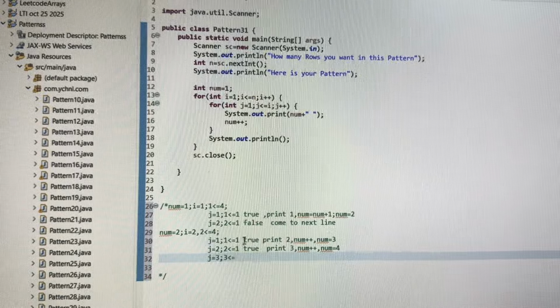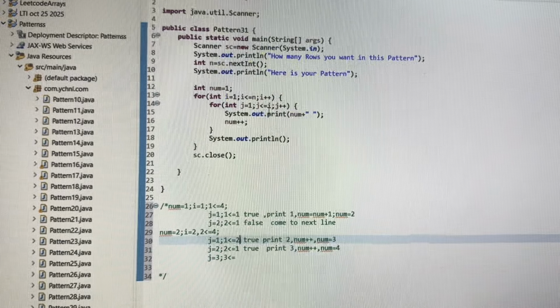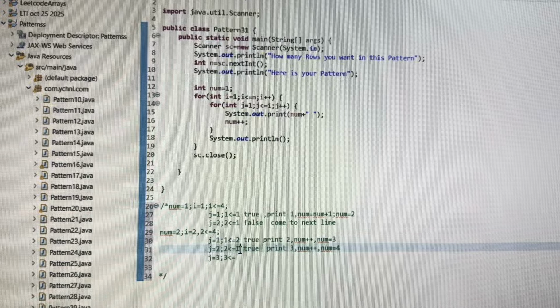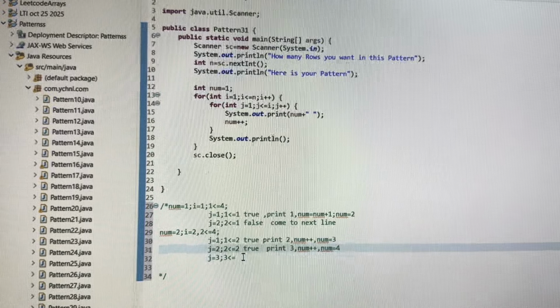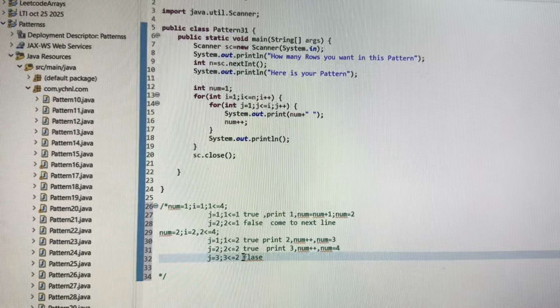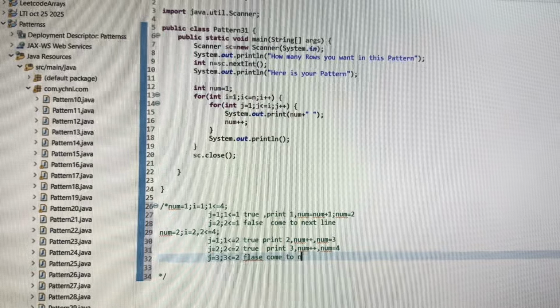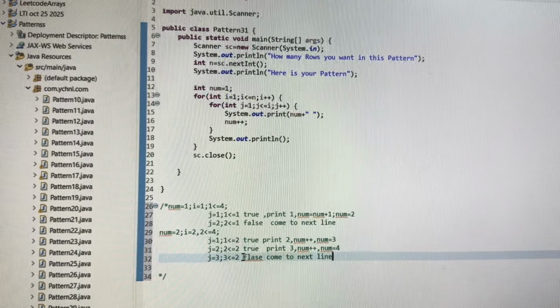Here j less than or equal to I, 3 less than or equal to 2, this condition is false. So it will come to the next line.